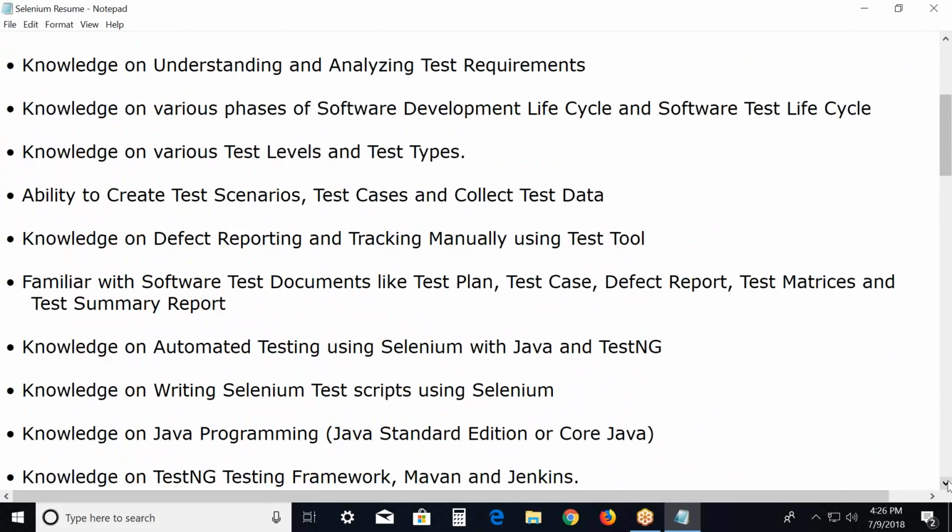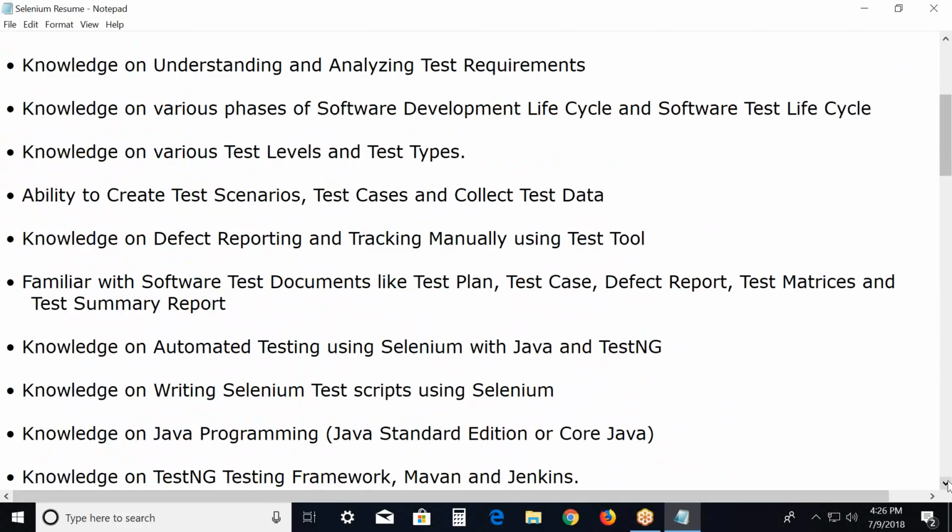Next, knowledge on various phases of the software development lifecycle and software testing lifecycle. The software development lifecycle is actually the developer's concern, but our testing is part of software development, so we must be familiar with this SDLC.